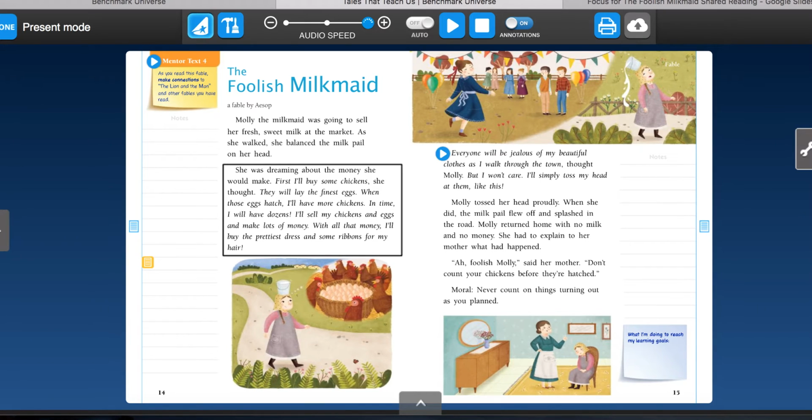All right, so now the last thing I want to talk about is this little question right here I have for you guys. Because we know that Molly was bringing her milk pail to sell milk at the market, and she was dreaming of making all this money, and she had a certain plan of how she was going to use the money when she did make all this money. So my question to you is, how did Molly plan to achieve her dream of buying the prettiest dress and ribbons? So she was already planning to sell the milk at the market, but what were her next steps in order to make enough money to buy the prettiest dress and ribbons and make all the other children jealous of her dress and ribbons? So I'll give you some time to think about that. Remember, good readers look back in the story to help them find the answer.